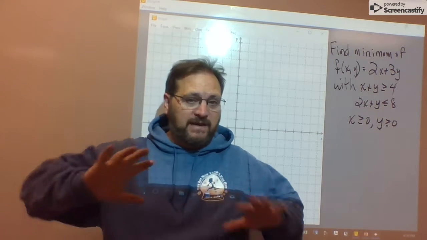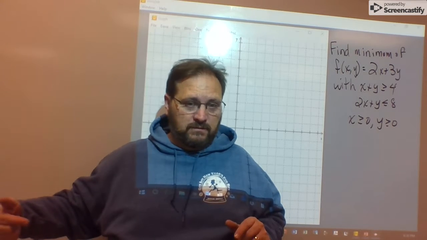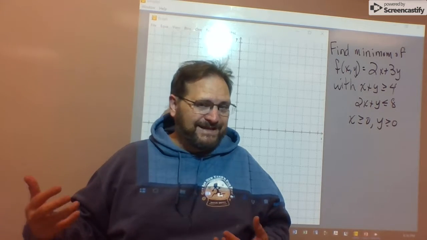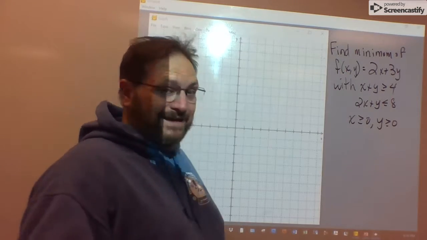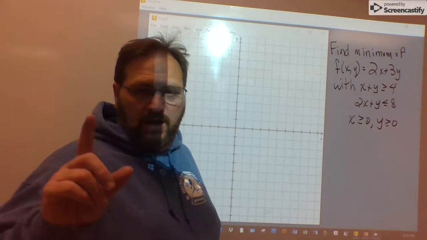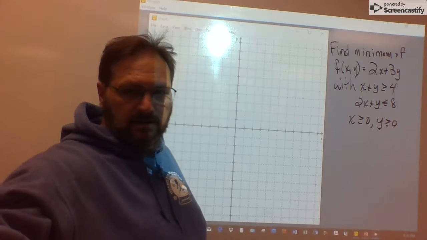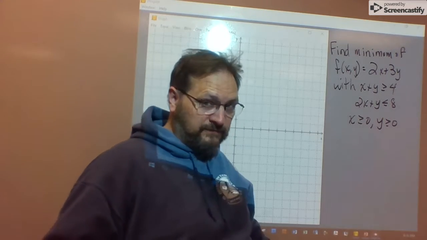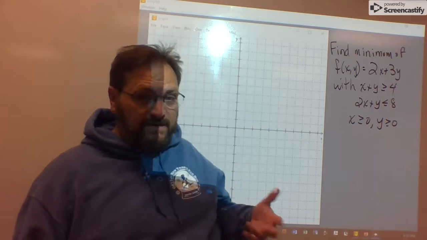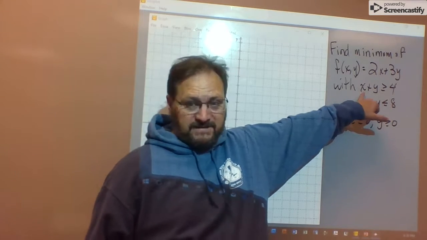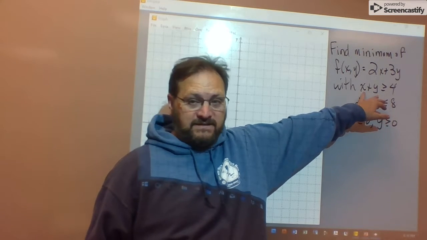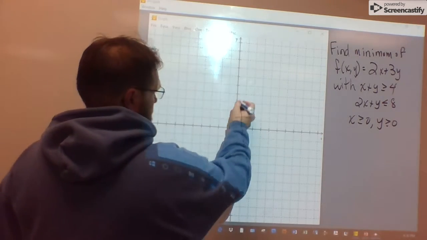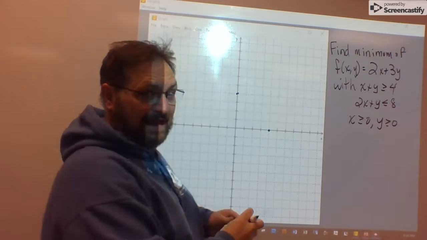In linear programming, they'll always be "or equal to." Therefore, all boundaries have to be solid because we need the corners. We need the edges. So here we go. We start with x plus y greater than or equal to 4. X and y intercepts are pretty easy to find. If x is 0, y is 4. If y is 0, x is 4. Plot the points (0, 4), (4, 0), and draw the boundary.